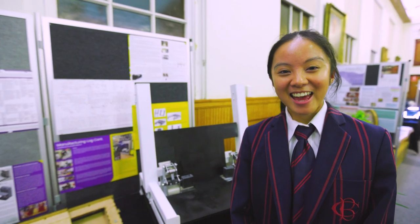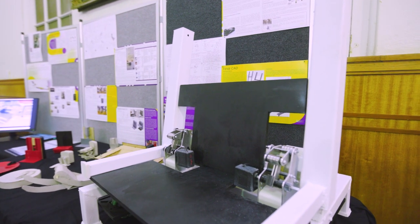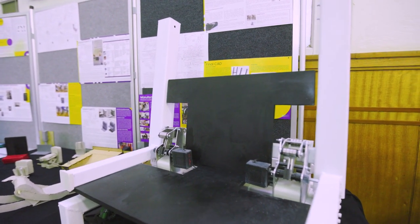My name is Jeslyn, and I created a chair to help lift elderly up from the floor. I was inspired by the fact that my grandpa had a stroke on the left side of his body, so it was always very difficult for us to help him get up, and he fell a lot during his time in aged cares. So I think this would definitely help and increase independence of elderly people as well.